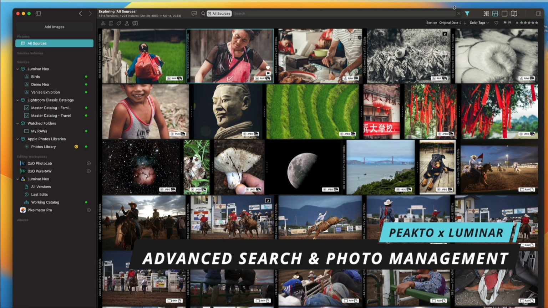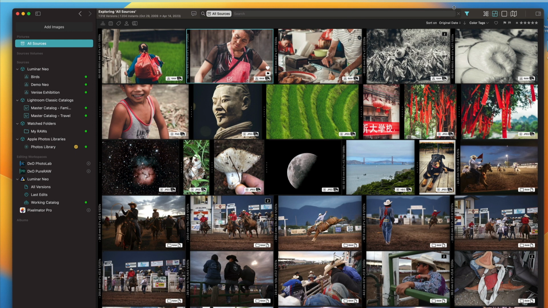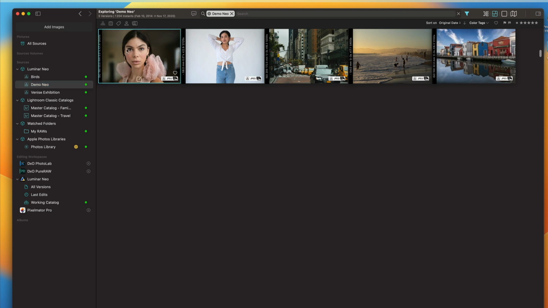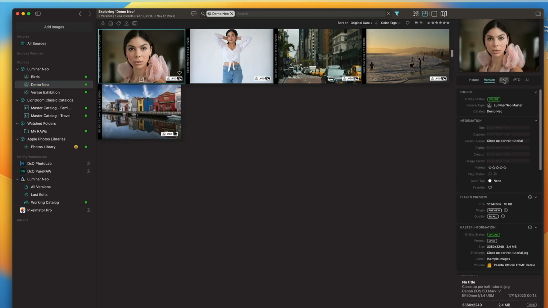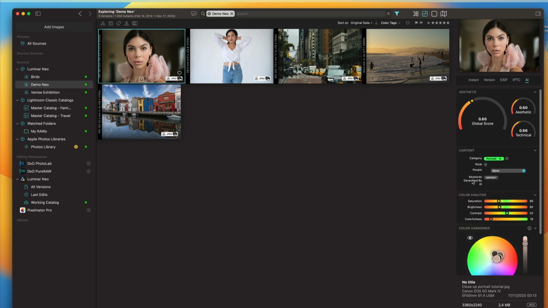The last thing I want to touch upon is the photo management capabilities of Peakto. Peakto is designed to be a catalog. It has advanced search. It has a number of features that are not available in Neo. So if I look at an image here, for example, I have very comprehensive access to all the EXIF, all the IPTC, and some of the AI scores that we compute for that image.